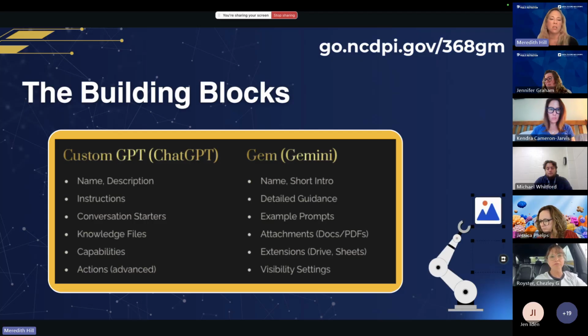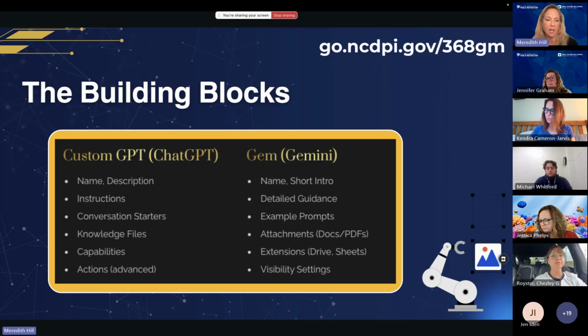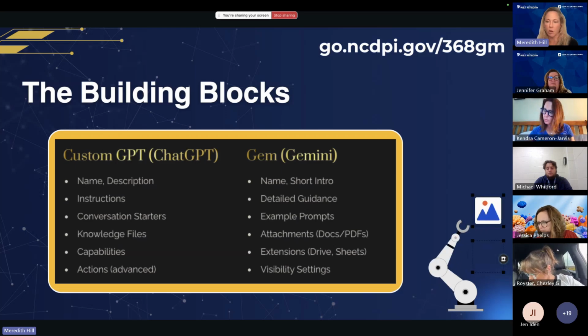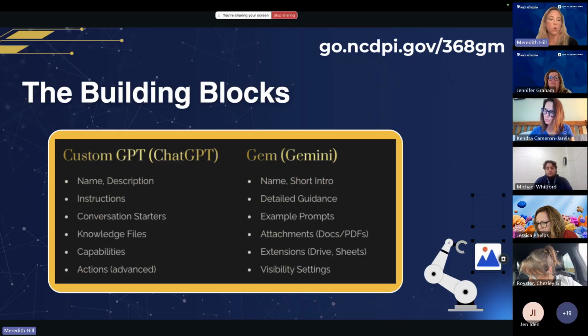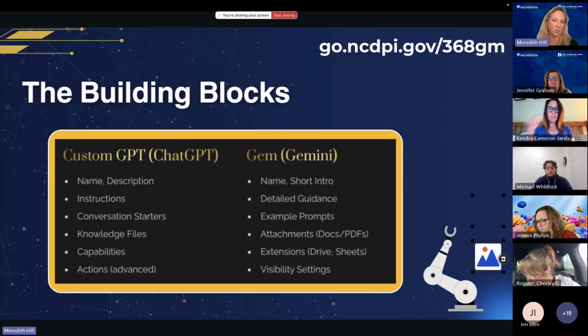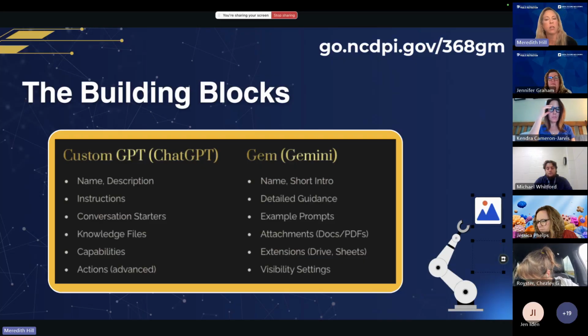Then you have more detailed instructions. You'll have a larger text box where you can put in more details other than just that description. In GPT, it's called instructions. In Gem, it's called detailed guidance.